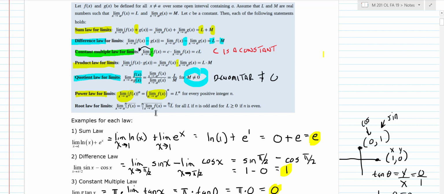Okay? All right? The thing on this is odd and even roots make a difference. So the key thing is, if you have an even root, like a square root, you can't do a square root of a negative. You can't do a fourth root of a negative. So the value of that limit has to be a positive number if it's even. Now if you have an odd root, the odd root of a negative number is okay. That's what that little condition at the end is saying.